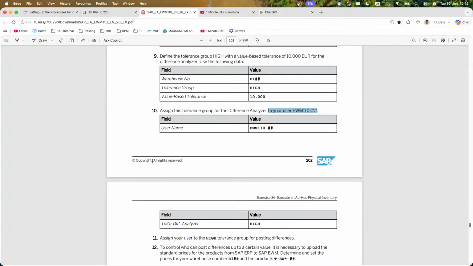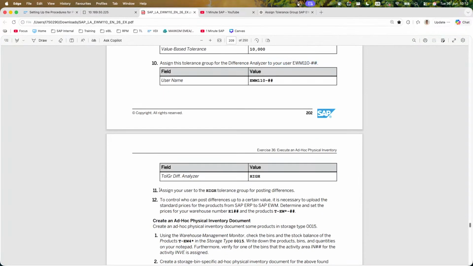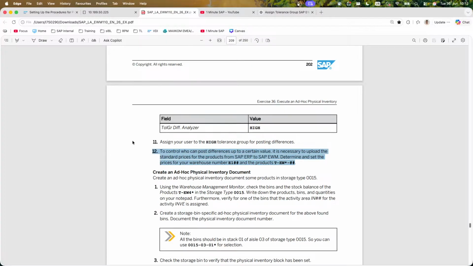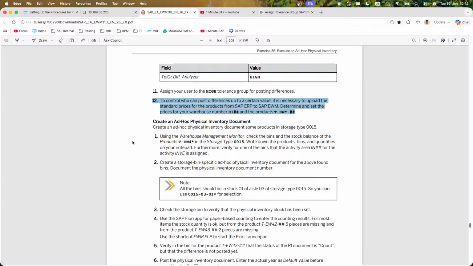This could possibly be the last step that we need to do before creating an ad hoc physical inventory document, but let's see.